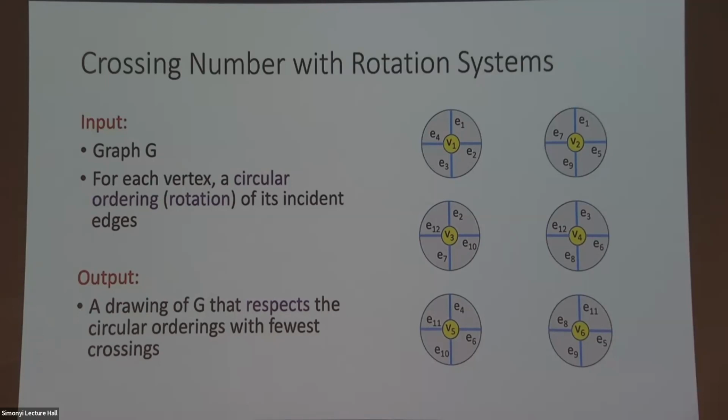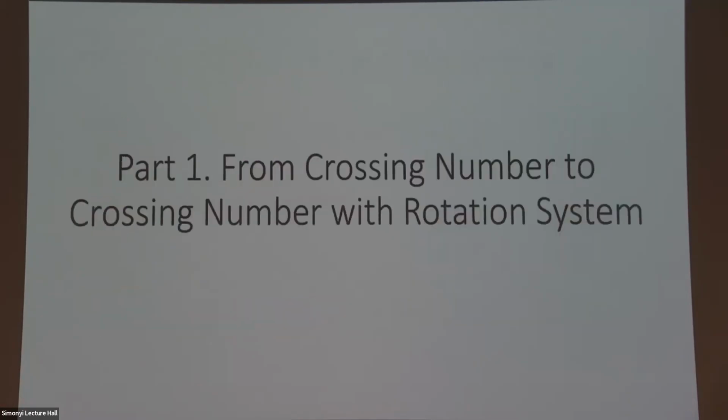So basically, if we are given, say, 1, 2, 3, 4 as the ordering around v1, then in the drawing we compute, these 4 edges must enter v1 in this order. It looks like we are given more requirements. This is both an advantage and a curse. The advantage is that we basically know how the edges should enter the vertex, but the curse is that we have to respect it. It comes both ways. Okay, so is this problem definition clear? We will be reducing the general problem to this problem and then solve this problem in two steps. So let's get into the first part: reducing the whole problem to this problem.